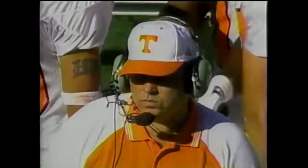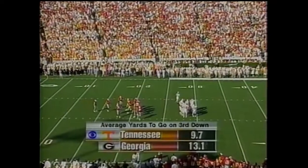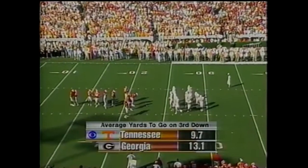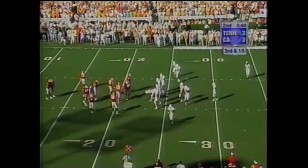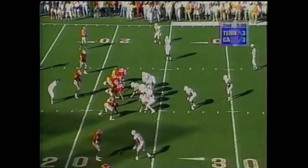Boy, big 98 for Georgia, just right up the middle. He's right in Martin's face, beating the Tennessee center or guard, whoever's supposed to take him in there. Didn't look like anybody hardly even touched him. That was Josh Millard, who has this year already 6 sacks. Quickness, not great size in the middle at 240, but he is very, very quick. So Tennessee now third down, 11 yards to go.